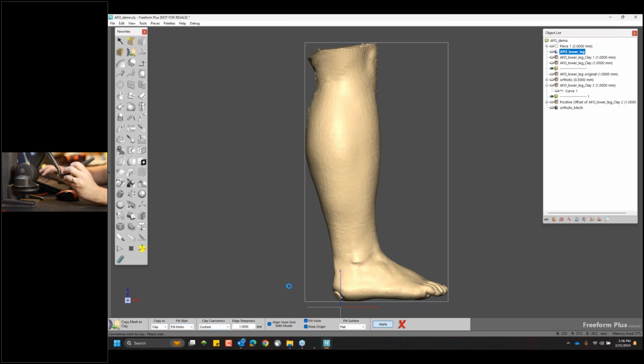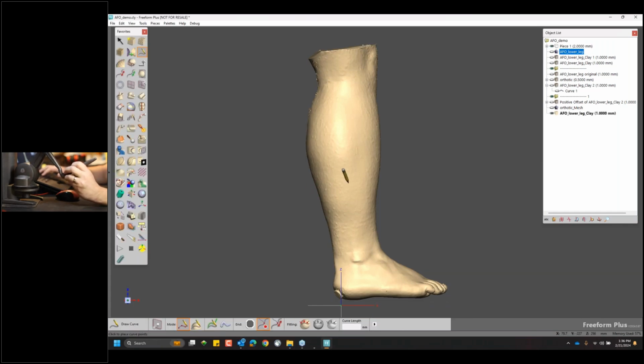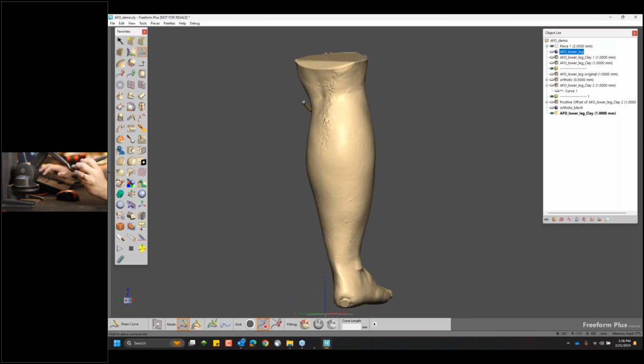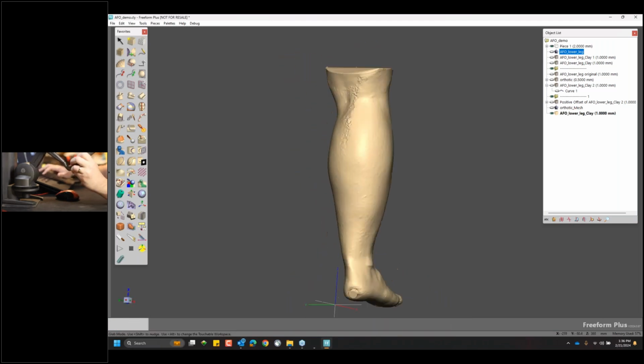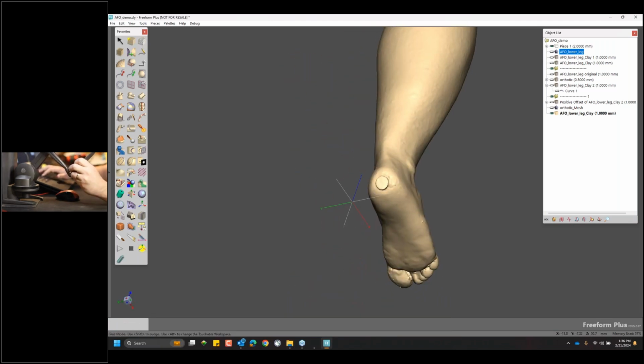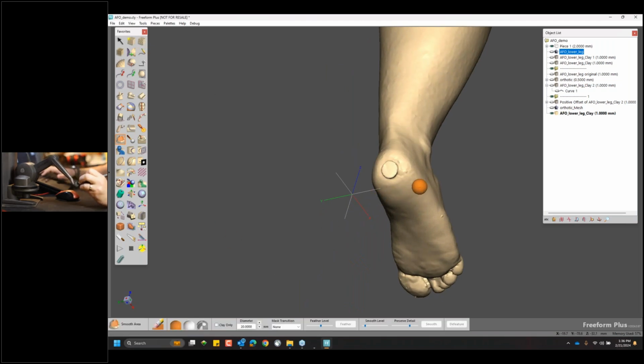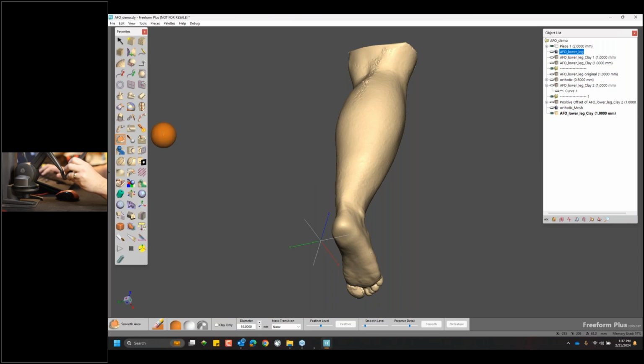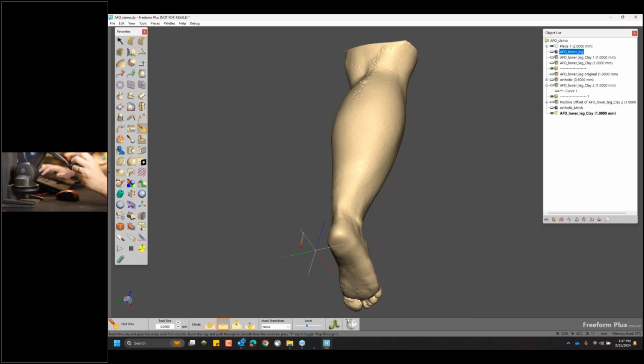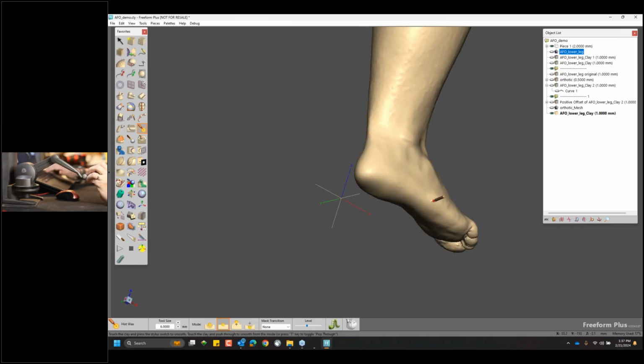Now that we have our clay representation of this model, I will clean it up a little bit because there were some small imperfections from the scan as well as an attachment point. So start by removing this. I can just make a selection around there, feather the selection, and defeature it. And that removes that pretty well. I can manually go through and remove blemishes with my smooth tool.